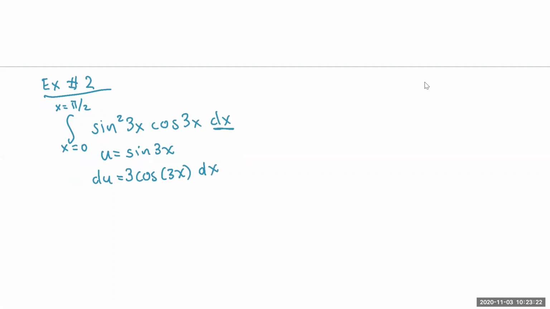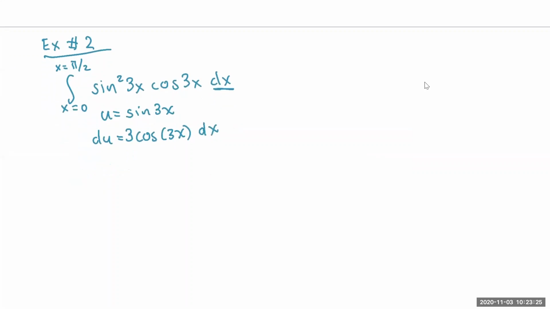For this particular problem, I'm going to now start to do the u substitution. When you're doing the definite integral, I would recommend that you keep these as x's for now, and then I'll talk to you about what to do with these limits of integration. Right now, just focus on how to find the antiderivative. Okay, so what's this expression in terms of u? What's sine squared of 3x? Okay, that's equal to u squared.